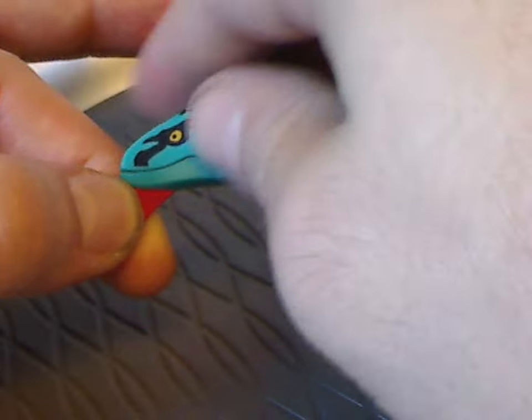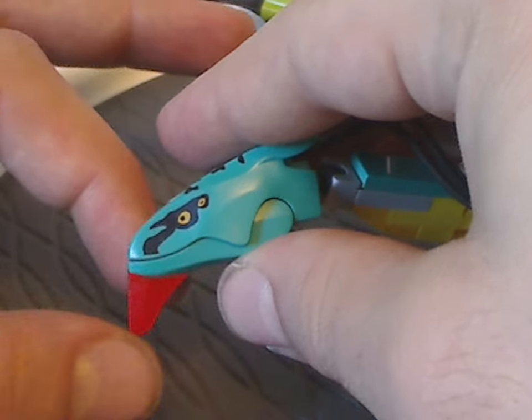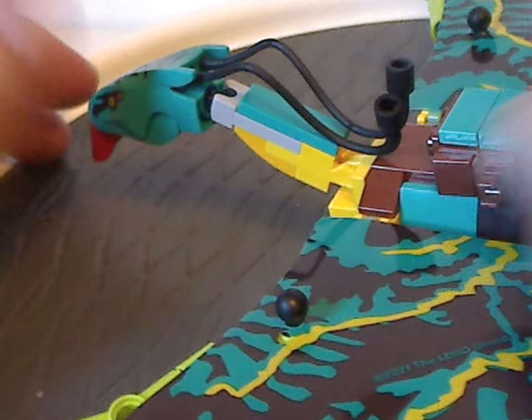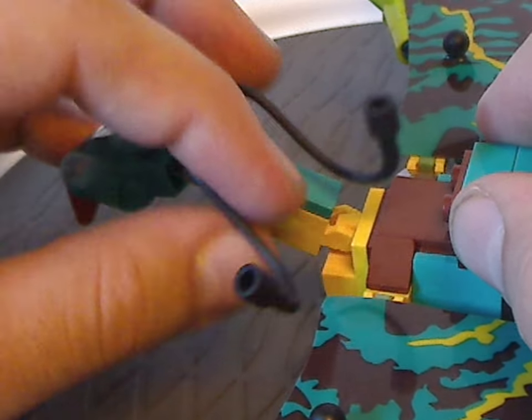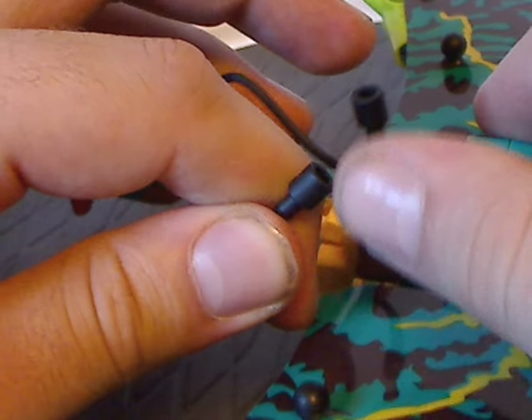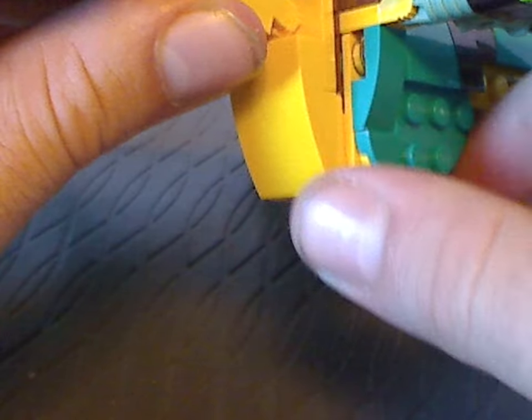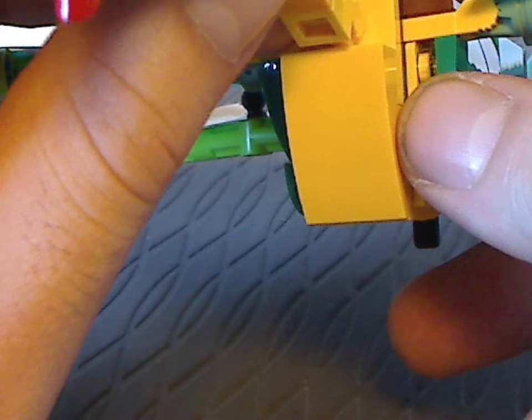Just like most dinosaurs, you can open the jaw right up. It has the fin bit down there and a spot where you can fit a ball joint piece into. You also get these new whip pieces which look kind of like regular whips but have an attachment bit on them. The little section done with SNOT techniques, along with a clear stud, most likely represents the breathing vents that the Banshees and most Pandora creatures have.